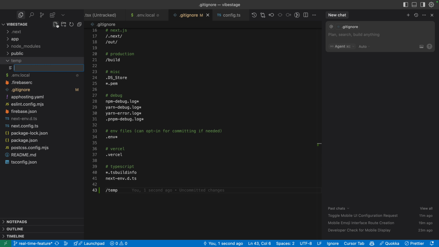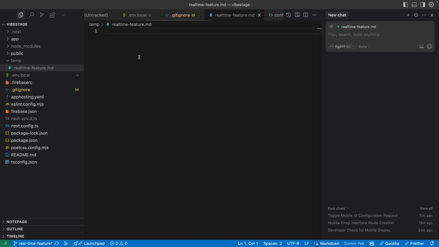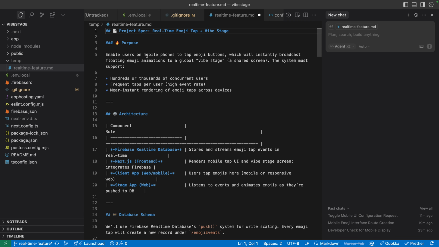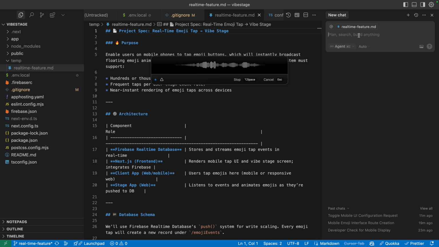And then inside the temp folder, I'll create realtime-feature.md, and I'll paste this entire thing in here and save it. In here, I will ask Claude, can you please implement this feature for the real-time emoji thing? You can find all the details in this documentation.